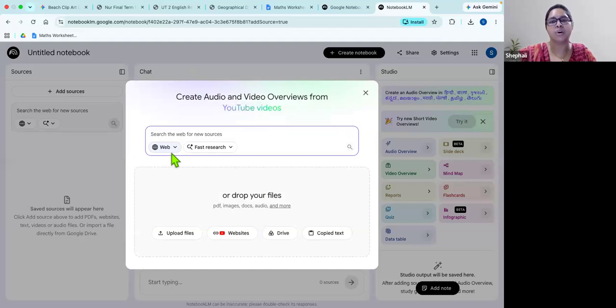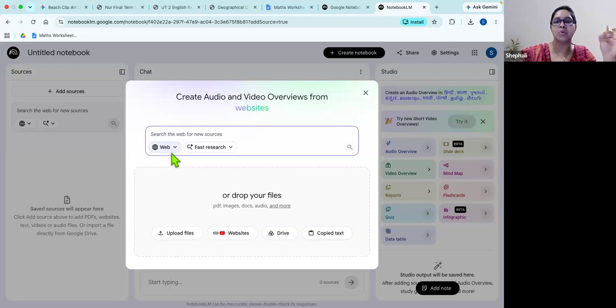I want to create this notebook for creating a worksheet from a specific content, from a reliable source. Now, from where can we get a reliable source? Because the books that we get from school, at times the publishers provide the soft copies, at times they do not. But whatever content is there in the book, it is always from the NCERT books, right? So we can always download those NCERT books for that particular chapter from the Diksha platform.